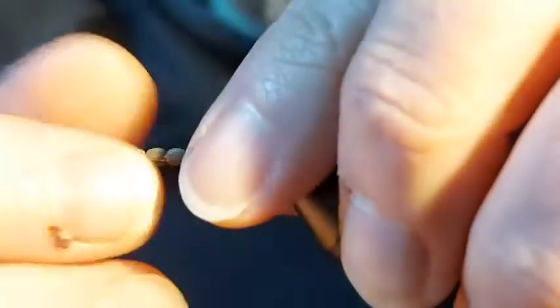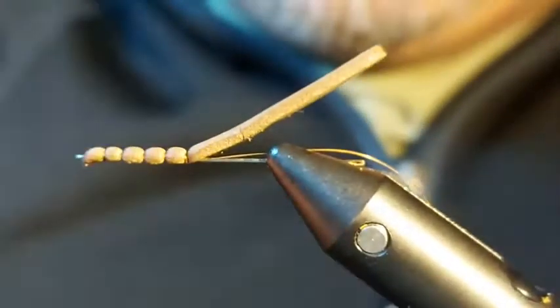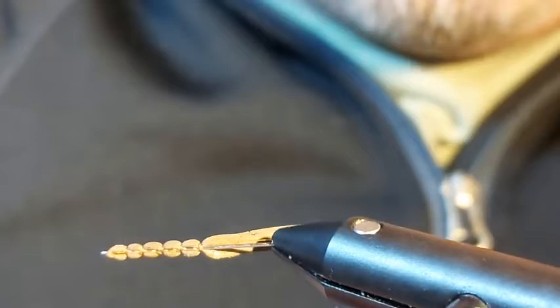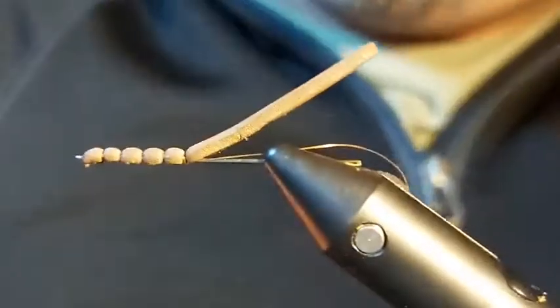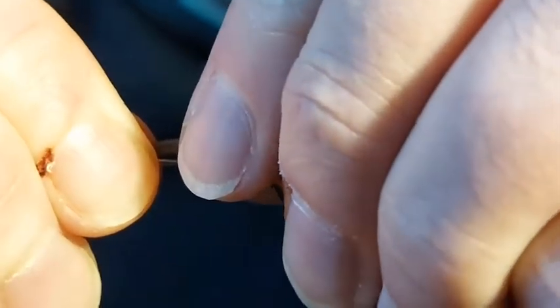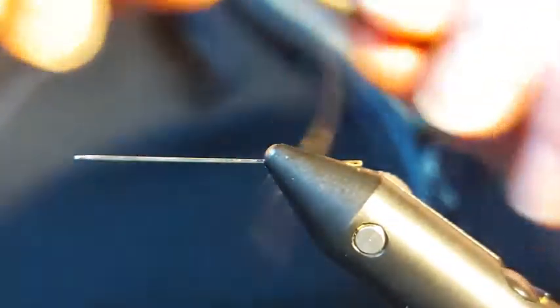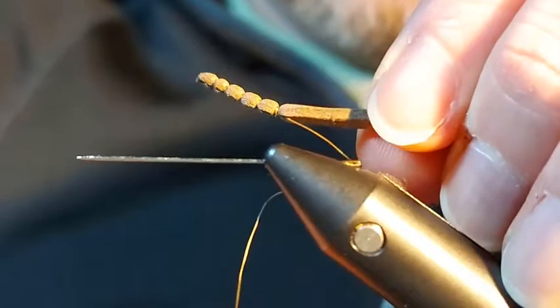Now here comes the trusty bit. I am going to pull it off. You can just make out underneath here where all of the thread is. So I'm just going to take my fingers and pull, and it should pull right off, and we'll be left with a detached body.